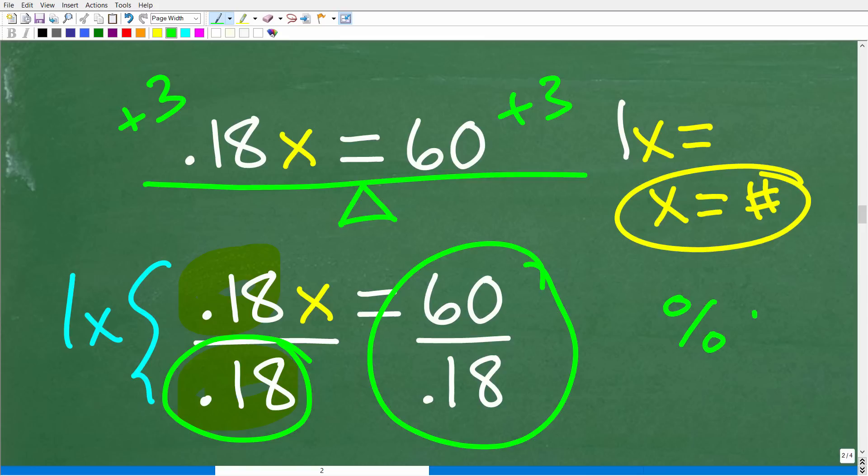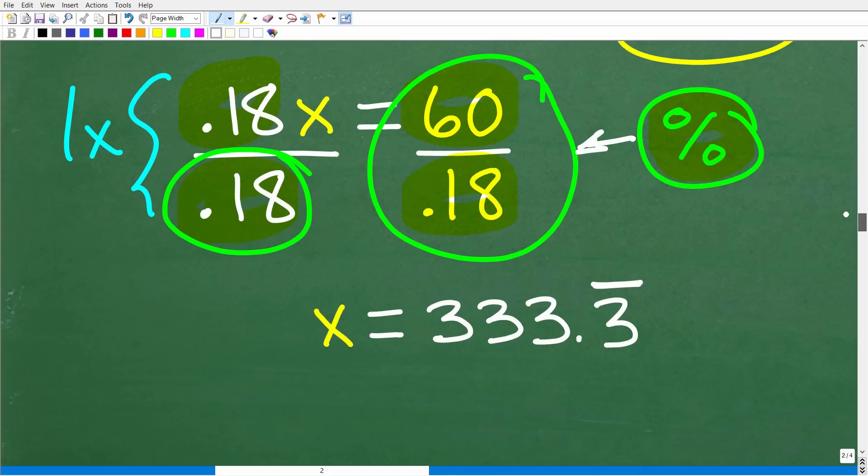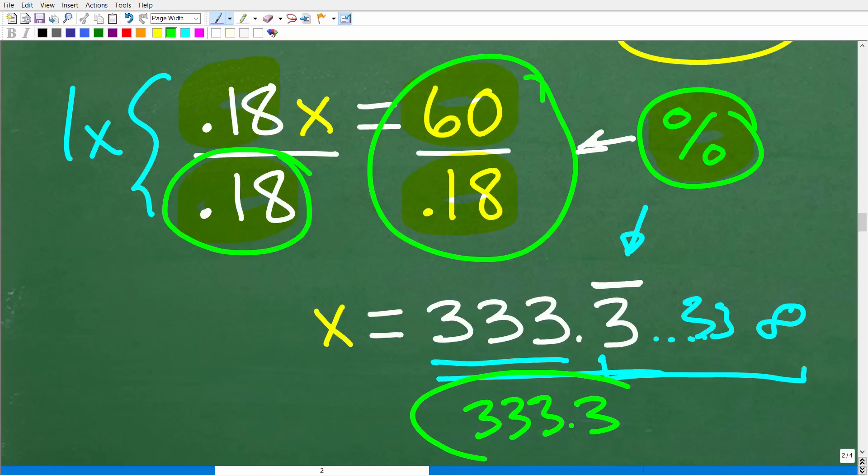Now, for those of you that found the answer or solved this problem without using algebra, you still needed to take that 60 and divide it by 0.18. So again, it comes down to how you learn how to solve percent problems. But this is a step that everyone needs to take to get this right. Alright, so 60 divided by 0.18 in our calculator is going to be 333.3 repeating. So this means 3s just go on and on and on to infinity. So instead of writing all those 3s, you just put a little repeating bar right there. So we don't have to write this answer as long as you have 333.3. That's good enough.